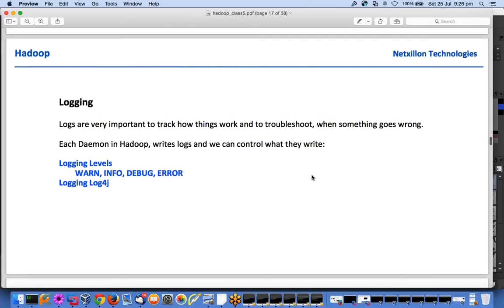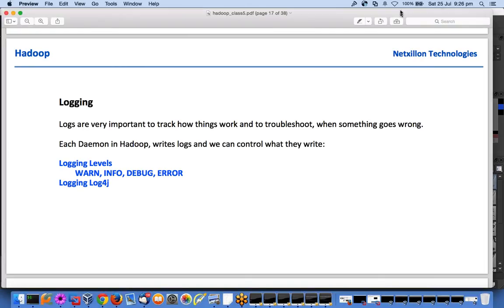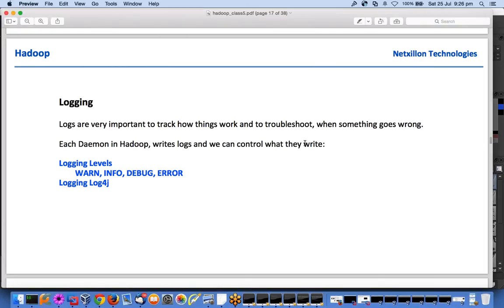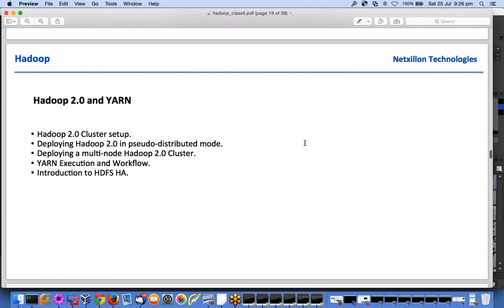So we are through more than half of our class time. So let's take a quick break, a tea coffee break, and we will be back in about 2-3 minutes, and then we will get started, right? Then we will see some things on the system, how we do logging and all that, and then we will start with Hadoop 2, right?